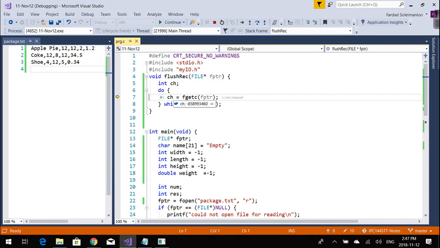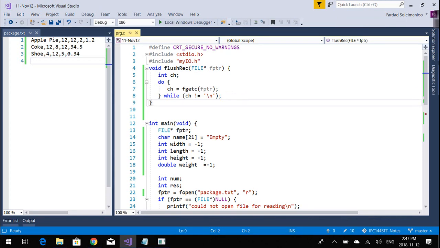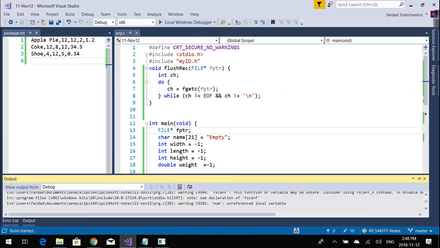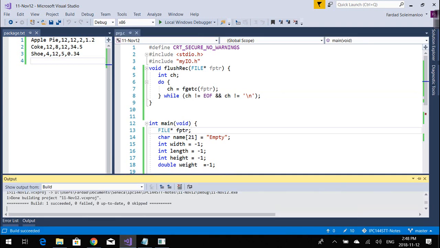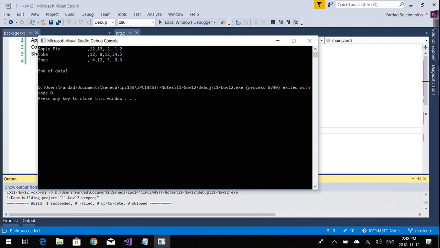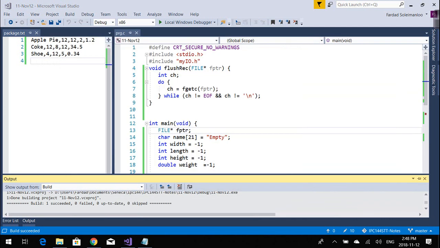That's the part that I said over here. I have to check. You see this CH? Look what it is. -1. I have to check that. If it's -1, I have to stop. I didn't do that. Okay? Because it failed before, it tries to read the character. It can't anymore. It failed. Therefore, it stops. So I have to say if CH is not equal to EOF, and CH is not equal to backslash n. I think this is going to be fine now. Right? Thank you. That was a good thing.